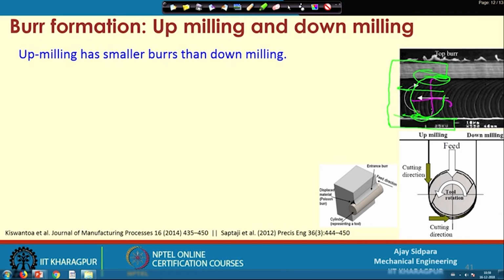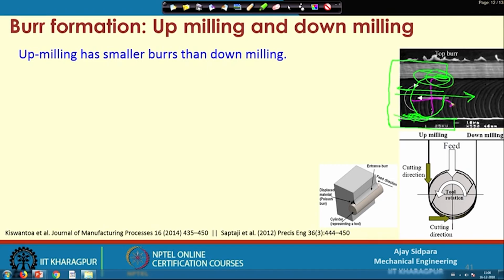But on the up milling side, if the burrs are formed here, your next cutting edge will remove those burrs very easily, and you will get very little burr formation on the up milling side compared to the down milling side. In the down milling side you will not get the chance to remove that burr formation unless you move this cutting tool again in this direction. Then your up milling becomes down milling and down milling becomes up milling without changing the rotation of the cutting tool. At that time you will get a chance to remove this burr formation from here.